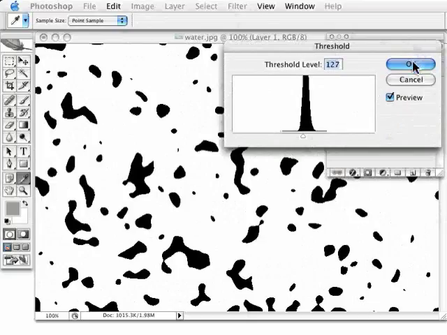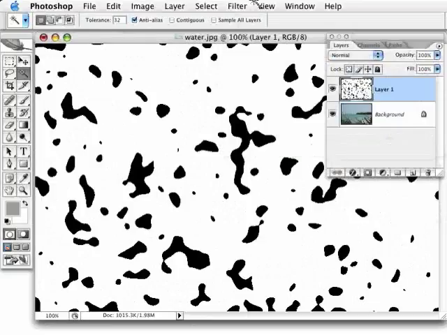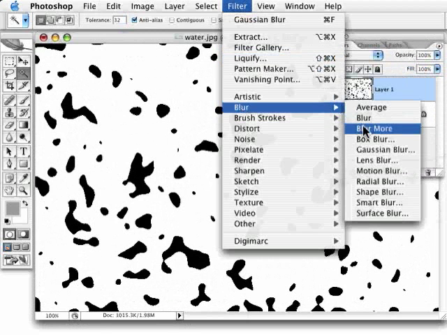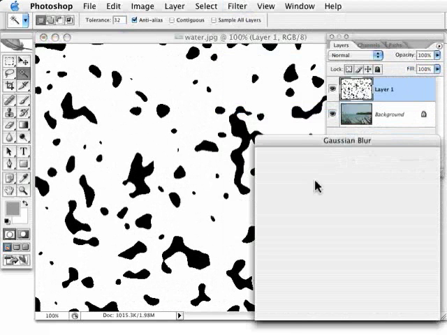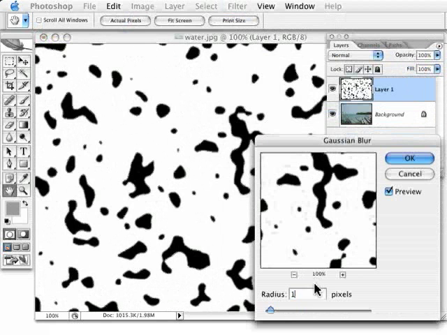And of course, you can always go back afterwards and erase these a little bit, take some away. I'm going to just do another Gaussian blur, but a very, very slight one this time, probably 1 or even less than 1, because one of the things that Threshold does is it makes the edges a little bit hard, and I want to just soften them up just a little bit.